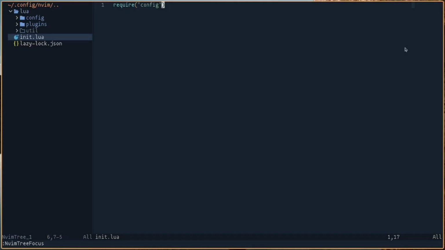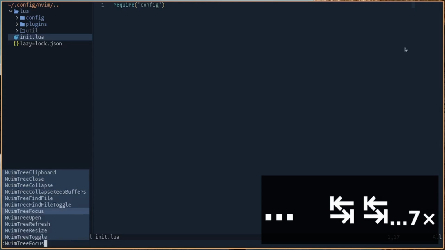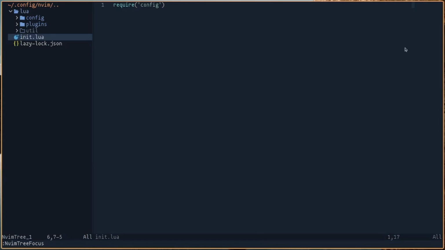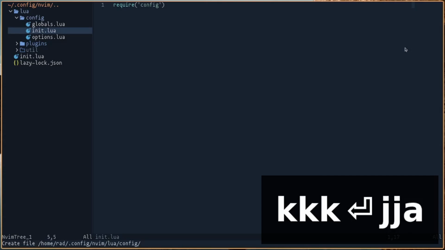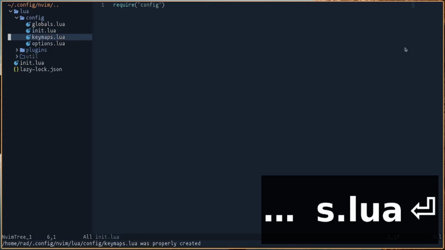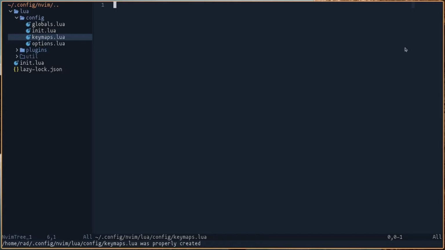We can navigate between our file and our file explorer Nvim tree by using the colon, which stands for entering command, and then in here we can use NvimTreeFocus, and that is great, but it isn't ideal because we don't want to have to type out that command every single time. So what we're going to do is in our config, we're going to add another file. Do that by pressing A, and then in here we're going to call it keymaps.lua. We can open that by pressing enter, and in here we are going to add some keymaps.